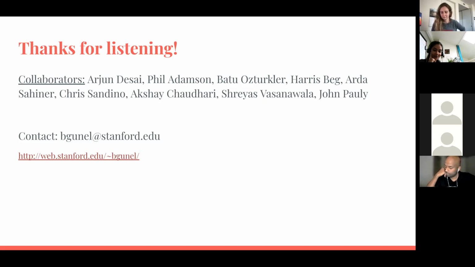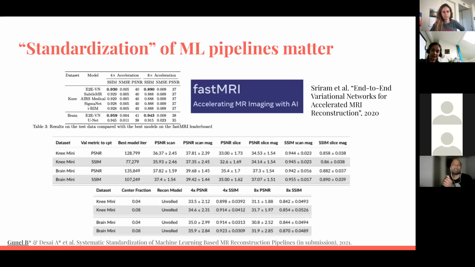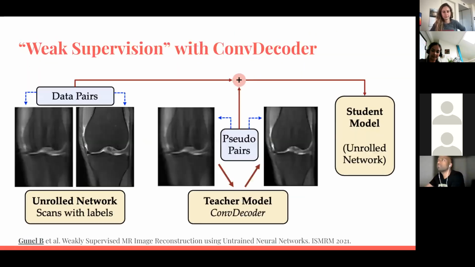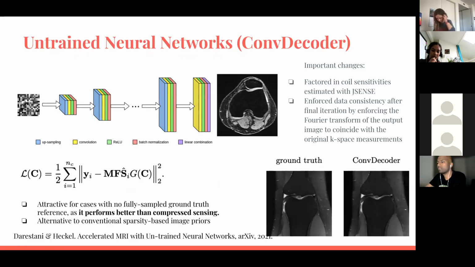I can actually get started with the first one. So going back to your ConvDecoder, was it the case that, given a really good teacher model, did you need the ConvDecoder structure at all, or were you able to see if that model by itself is able to perform, like in a weak supervision way?